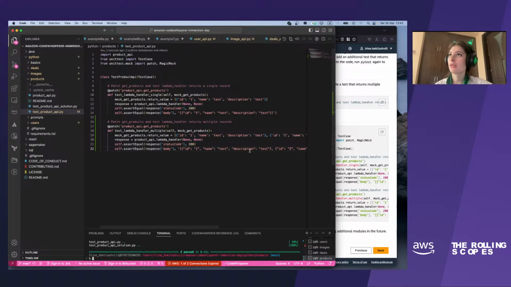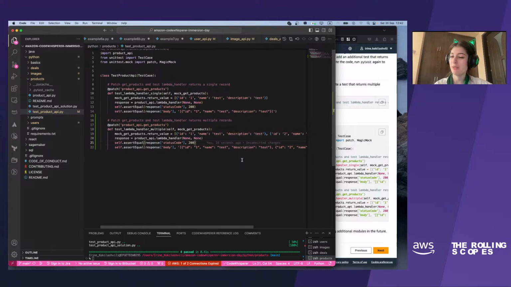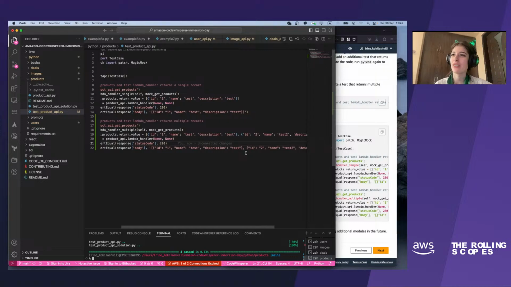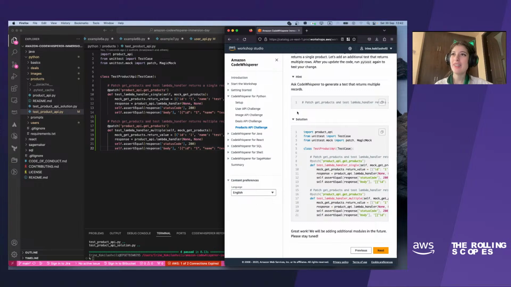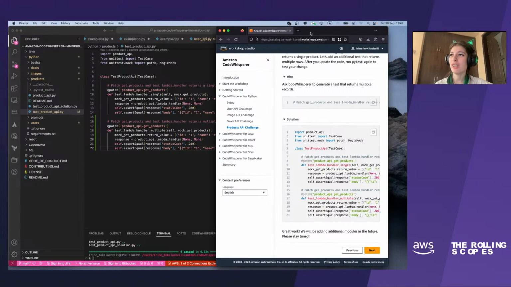Okay, there we go. This time I saved it, right? Let's check again. Okay, I fixed it. I was missing just a parenthesis right here. I must have deleted it by accident when I was trying to write the comment. Okay, let's move on to our next challenge, right?